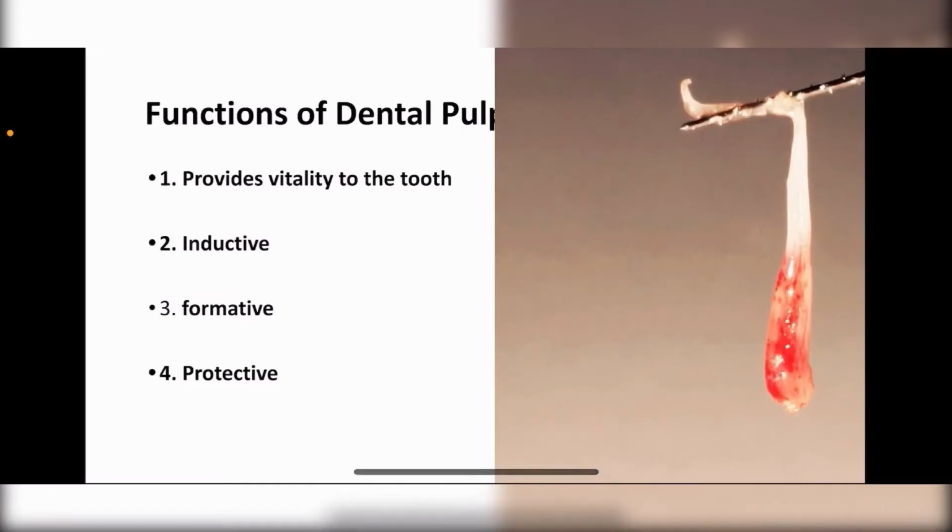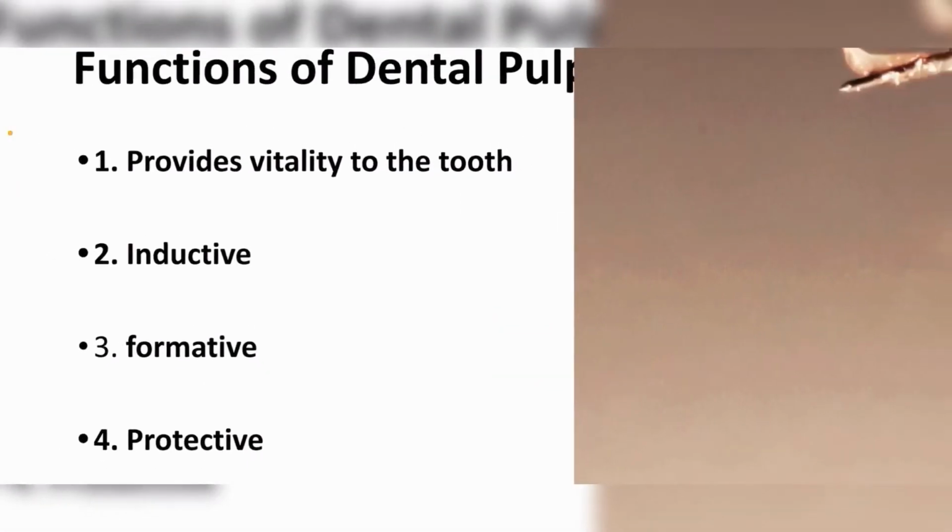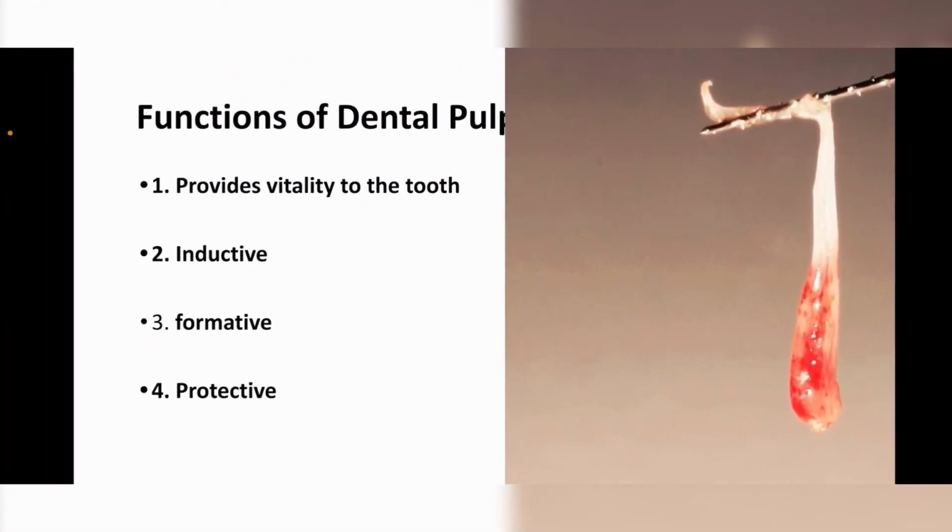So before we talk about pulpitis, let's first talk about the functions of the dental pulp. The primary function of the dental pulp, as you can see over here, is to provide vitality to the tooth, like we said at the beginning of the video. Although keep in mind that the loss of the pulp following a root canal treatment does not mean the tooth will be lost. The tooth then just functions without pain, but it has lost the protective mechanisms that the pulp provides.